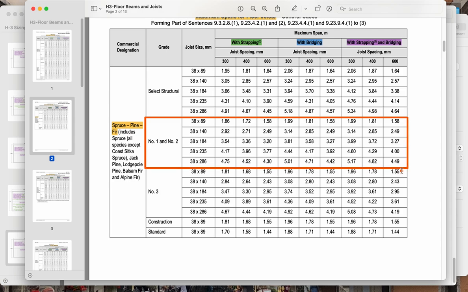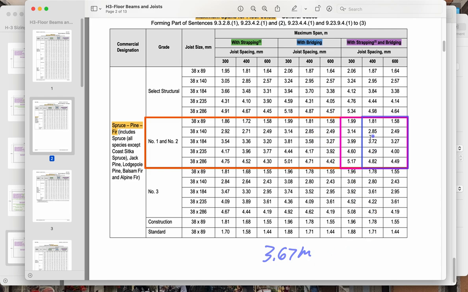Now on this particular floor, it says we're going to use strapping and bridging. So right away, we eliminate most of the chart by looking at this. I've also told you that we're pretty much never going to build at 300 on center, which is 12 inches on center. It works, it's allowed by the code, but we're really not going to do that very often. So really, our choices are in these 2 columns. Now we're looking for, I'll remind you, 3.67 meters is how much our joists have to span.